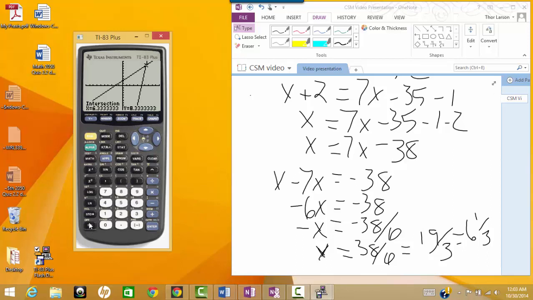Well, we know 6 1/3 is the equivalent to, and I have to come back over here because it hibernates and goes to sleep. And we can see that x equals 6.3333 repeating, which is the equivalent of saying 6 1/3, which is our answer over here. So it does appear that everything worked out correctly, and I hope you enjoyed this tutorial on how to use your Texas Instruments TI-83 scientific calculator.